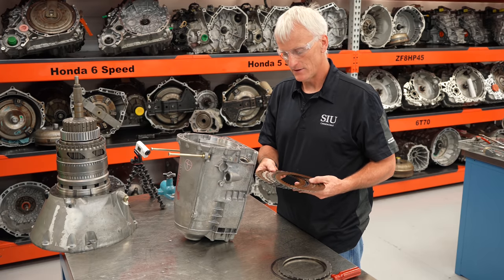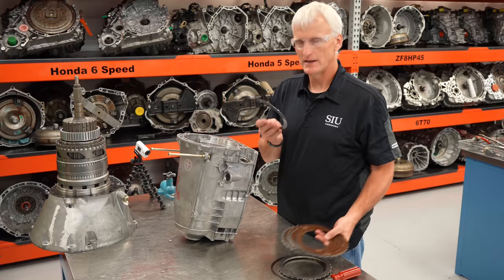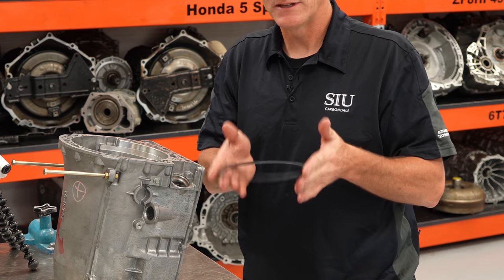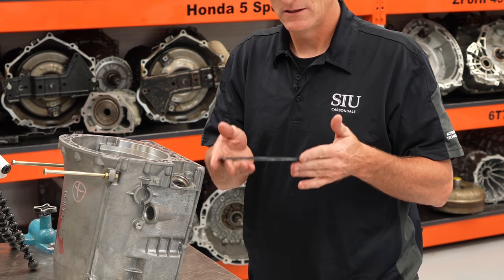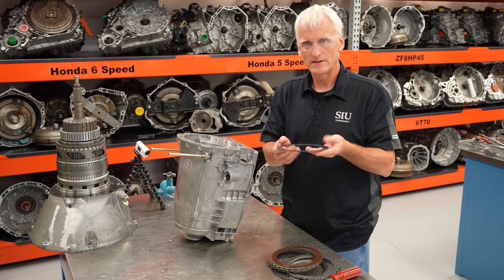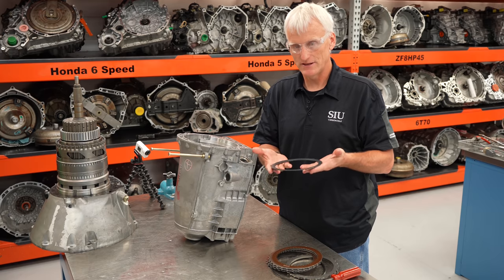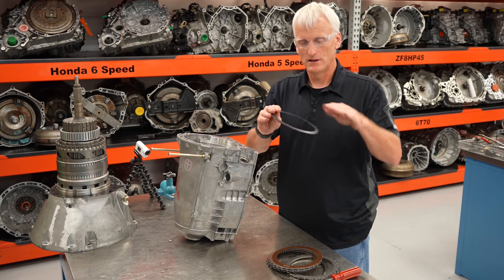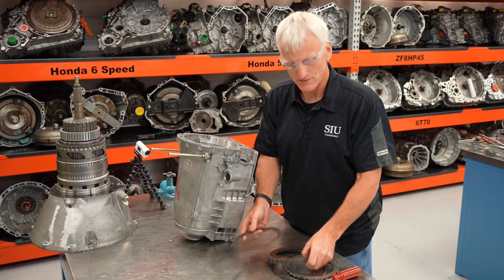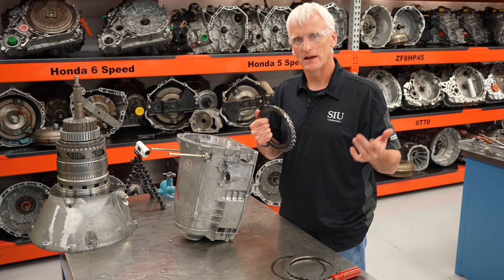The combination I have here appears to be five frictions, five steels, and a dished plate. The dished plate has the dish curling up on the outside — like a dinner dish facing up so food doesn't fall off. When they say 'dish facing up' they mean curling up like a dinner plate. 'Dish facing down' would be curling down. Students sometimes get confused on that terminology, so I like to relate it to something everyday.